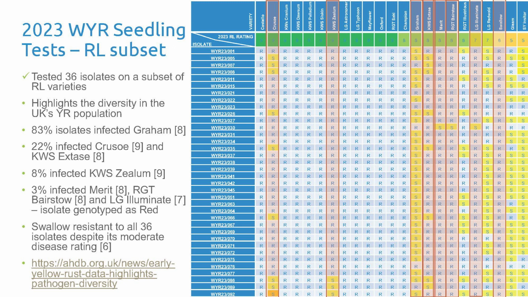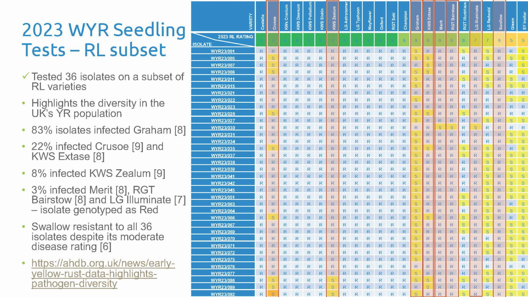And me and Charlotte had to select which RL varieties to include. It was really quite difficult. The way we set our tests out, I had a limited number of spaces, so I couldn't include all the RL varieties in this particular screen. But we were looking at ones which we thought would produce the most valuable resistance data, and how they'd previously performed in our seedling test the year before. So these are the ones I picked out.